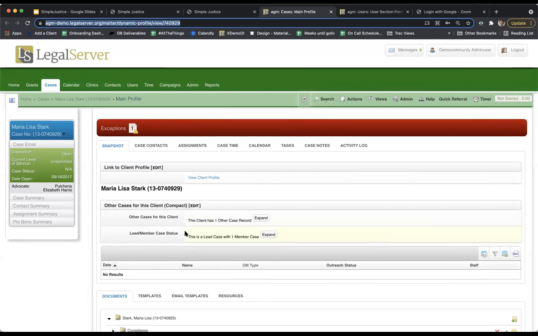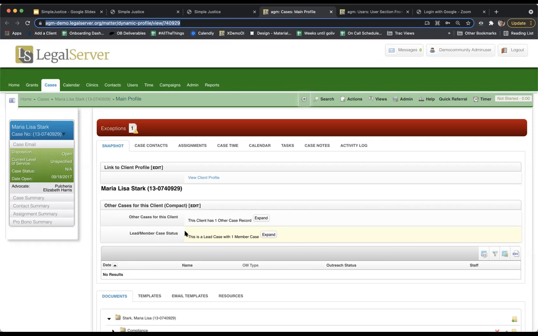Now, this is the full case profile. Most groups set up a pro bono restricted profile with less information, which is what they will use for all the users who are created with SimpleJustice. So as soon as that pro bono user is created, they're assigned the role of pro bono restricted, which restricts their access to maybe some very basic things, like if you do want your users to just enter time only, to see the time slip.